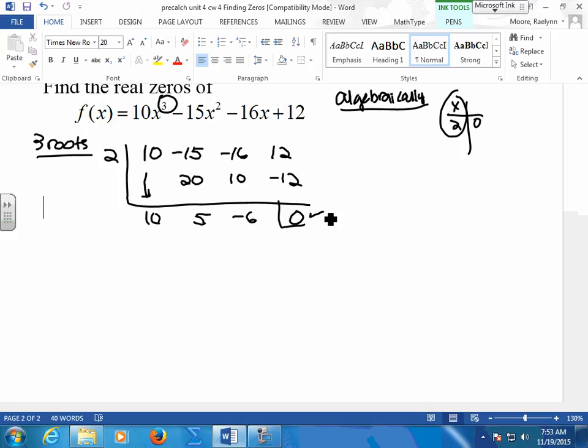Well, it's not an exact number. No, it's not an exact number. So what's it going to be? It's going to be an irrational root. So we should get a conjugate pair. So that means, let's take this out. If we did x divided by x minus 2, we should now be x squared, x1, x0.